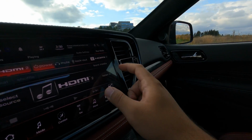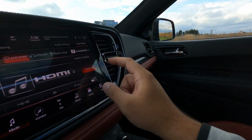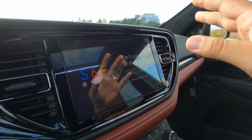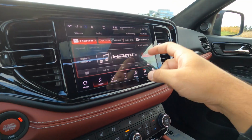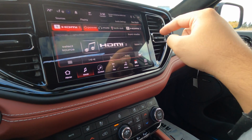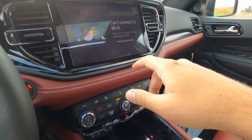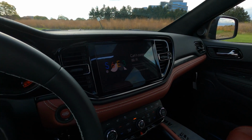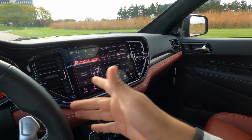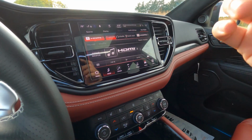You can actually just listen and hit this button over here, and then you can listen to whatever is playing back there. And if you hit this button, whatever is playing on the screen will pop up here. The only bad thing about it is you can't watch while you're driving. So let me show you how it works. If you put it in drive, right now it's showing whatever's on the screen. If I pull off, I think after a couple feet, see, it goes away. So you can't keep that playing while you're driving.